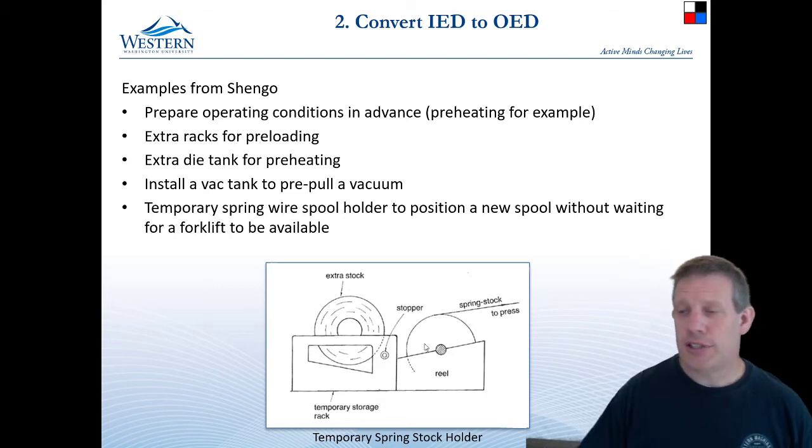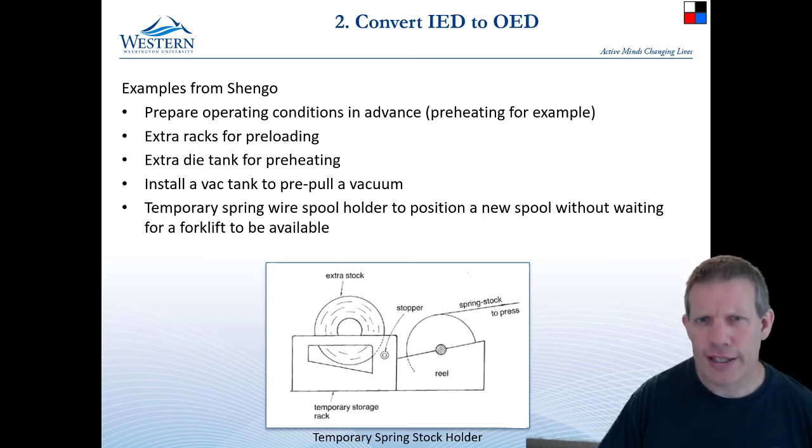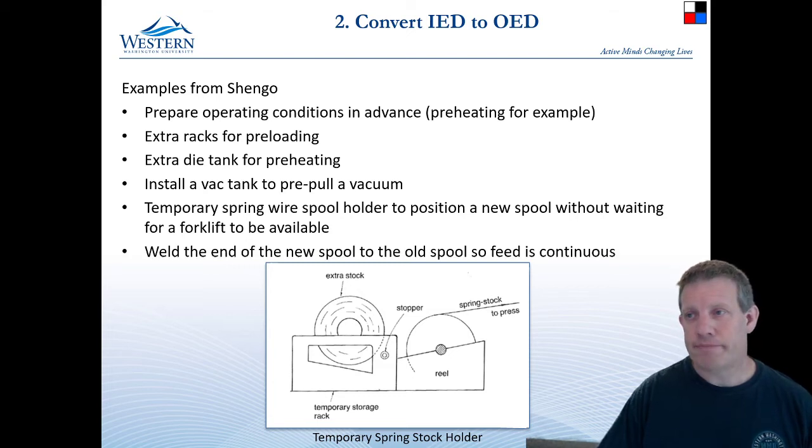were able to somehow weld the end of this reel to the beginning of that reel so that the person didn't even have to be there to feed from one to the other. I don't quite know how they do that, but anyway, in one of the operations with a spring steel wire, they were able to do that.